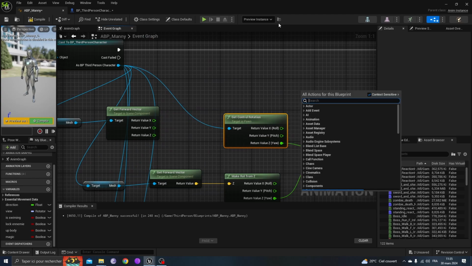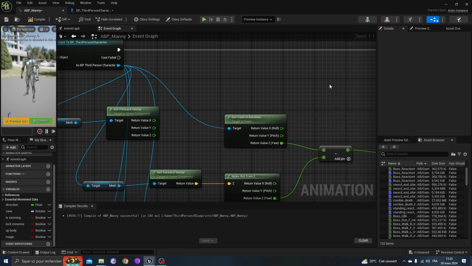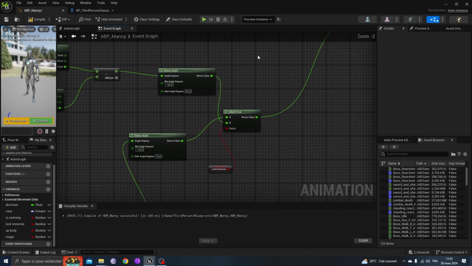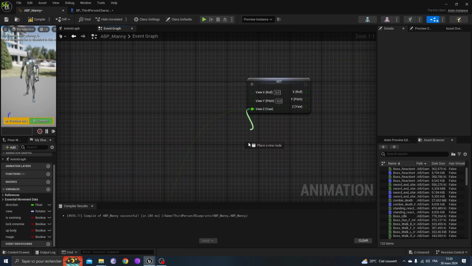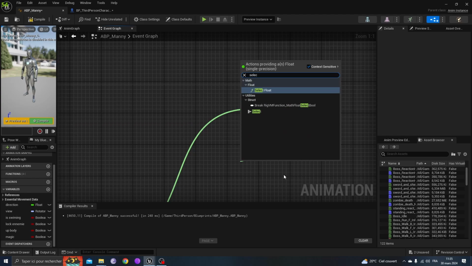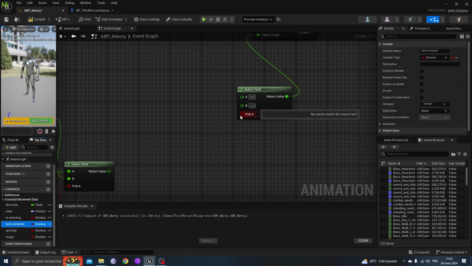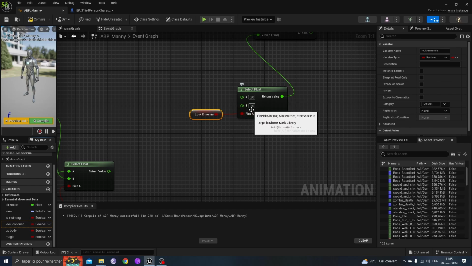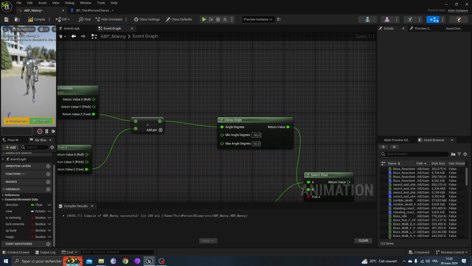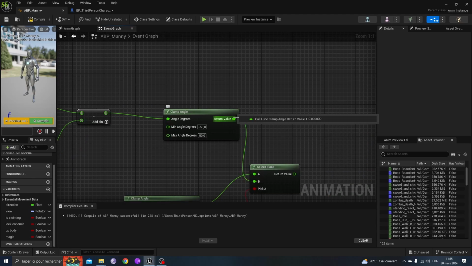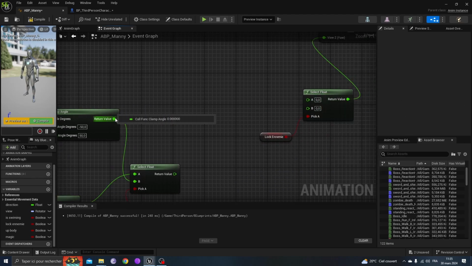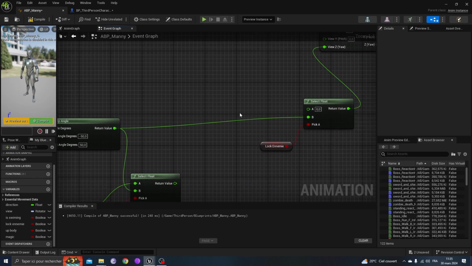But now we need to put a system in order to look at the enemy. So to do this, from here, we put a select float like this, and the condition of course will be lock enemy. So if we are not locking an enemy, which is the choice B, we need to link the previous system from here to B. Okay guys, this is the previous system, but now we need to add the lock enemy value.